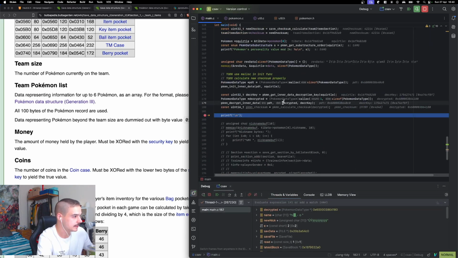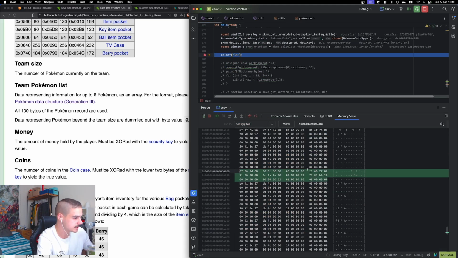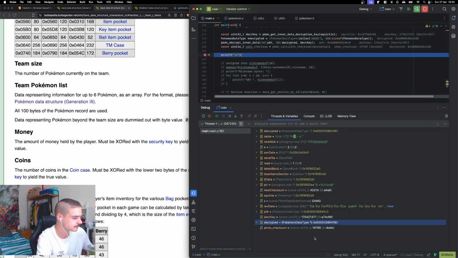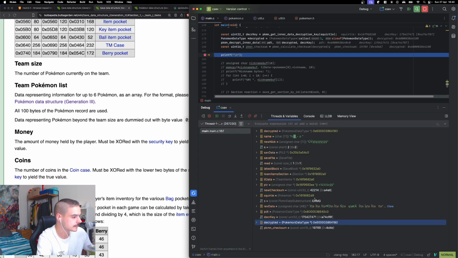So that clearly isn't right, even though we know from the last episode that our decrypted data is now correct, because we got things like this is Squirtle's species and this is its XP or something like that. Oh sorry, that's its held item.